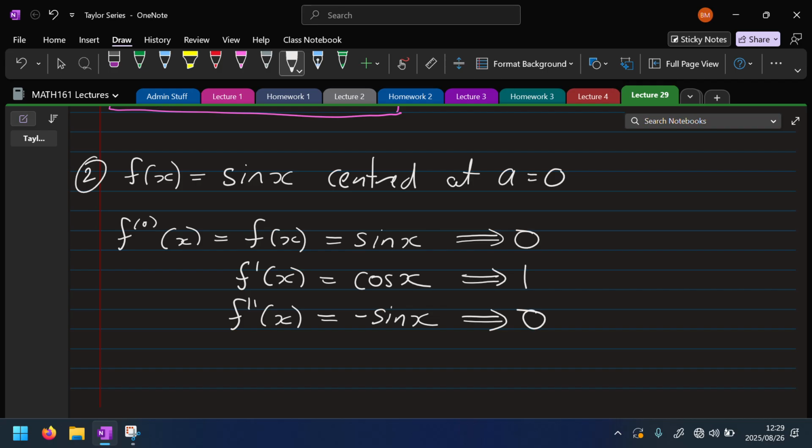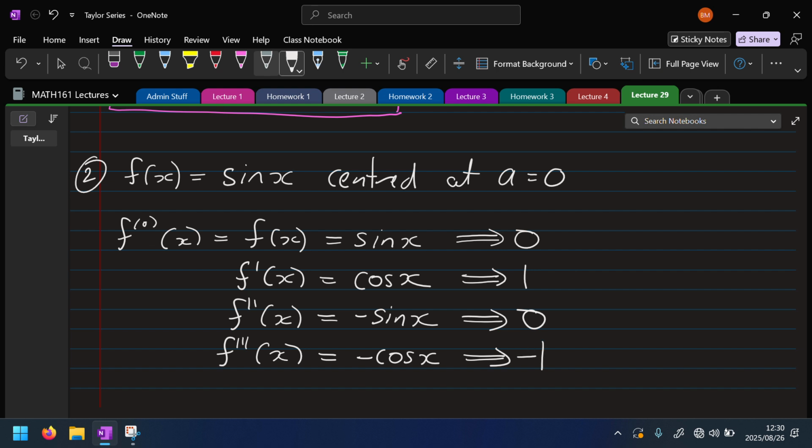We'll do this one more time, and then you'll see what the pattern is. So let's look at the third derivative. Now the derivative of sine is cosine, and we got the minus in front, so that will be minus cosine. And again, when x is 0, it will be minus cos of 0, so that will just be minus 1.